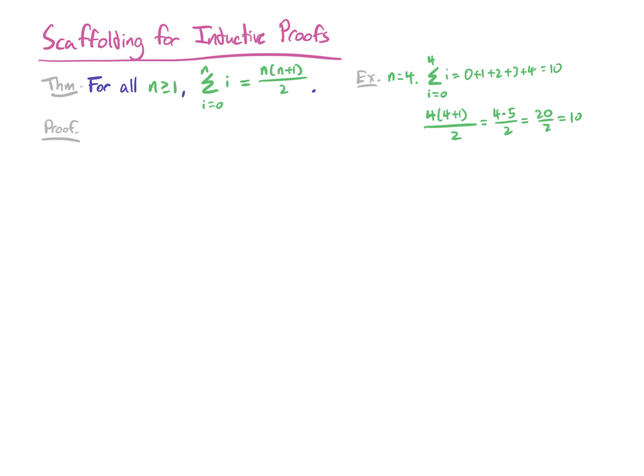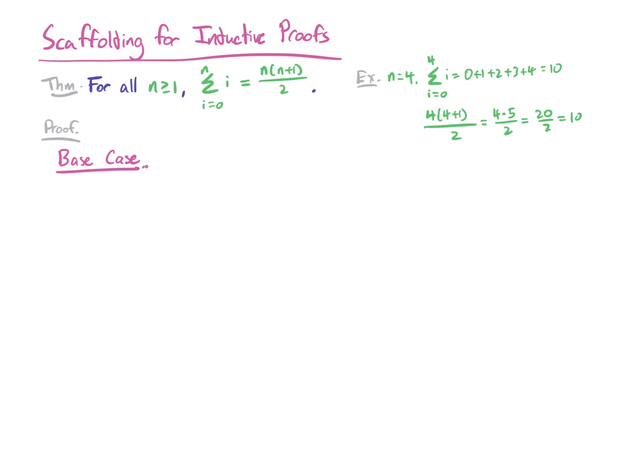Whenever I have an inductive proof, I know every time I have to have a base case and I have to have an inductive step. So to start us off with the scaffolding, I want to simply write out what is to be proven in the base case. The hardest part of induction is understanding what is to be proven in each case.